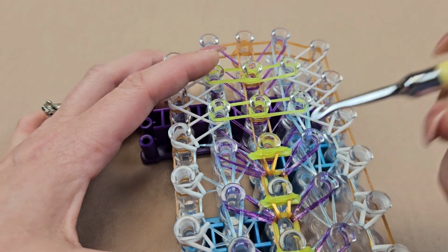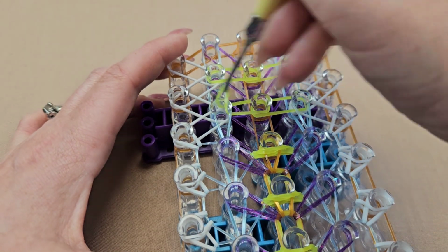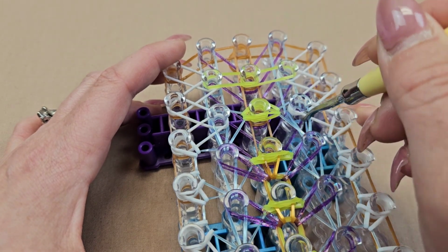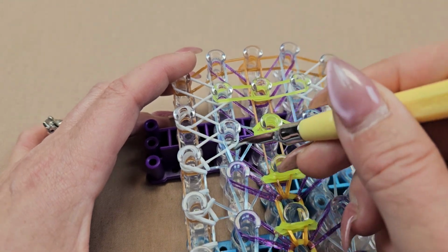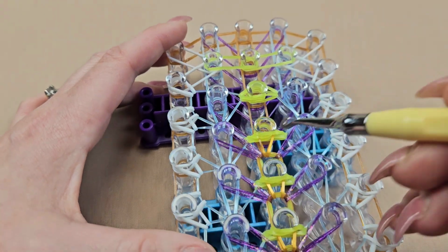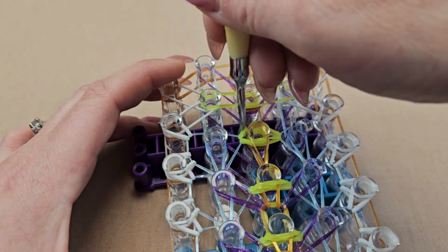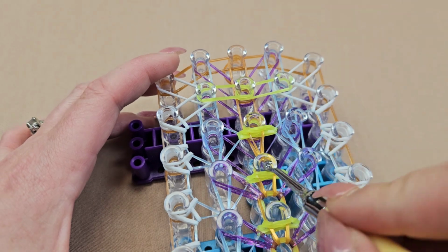So we only have a couple more left. I'm just going to stay on camera and loop these up. Hopefully by now you guys know what to do, but if not, you can at least watch what I'm doing. Don't forget to flip your yellows, because that is the most common thing to forget to do.